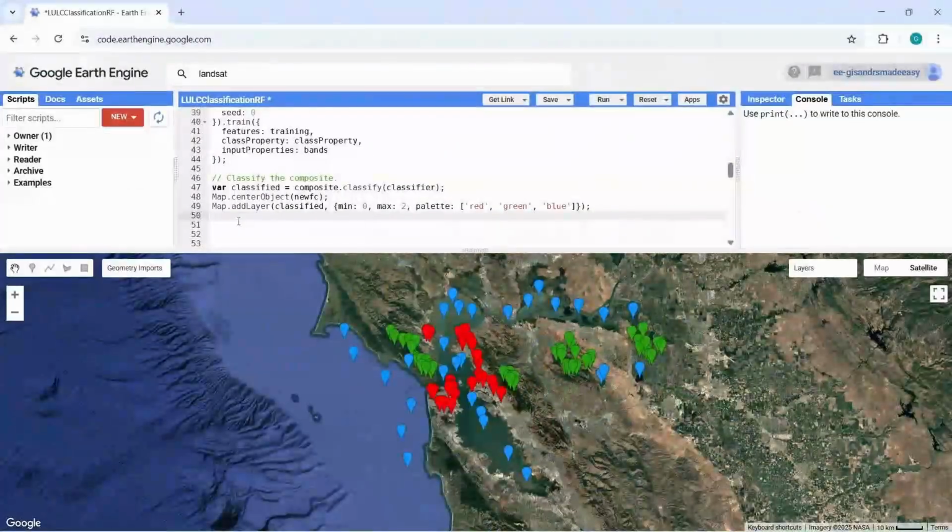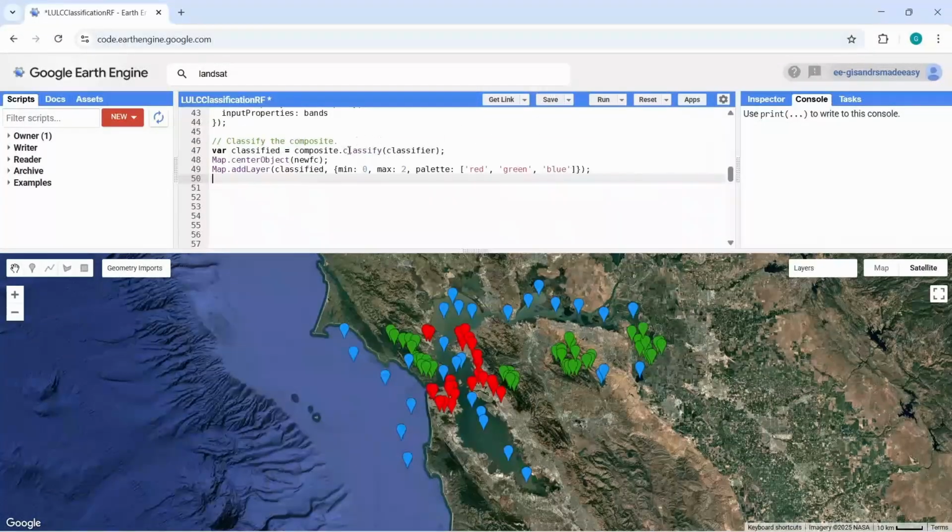Now we will classify our composite image. For that we need to write composite.classify and pass our classifier, and we put this classified image under a variable called classified, and then we center our map, and then finally we add the classified image to our map.